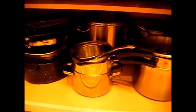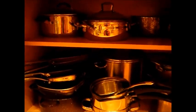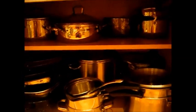And then one of my favorite stock pots I put up here, easier access. Since it's just John and I, we usually use the smaller pots for cooking throughout the week unless I'm going to have company. So this worked for me. So here we are, we're organized, I'm happy, and there was room on this door as well for another lid rack had I needed it, but for now I didn't need it.